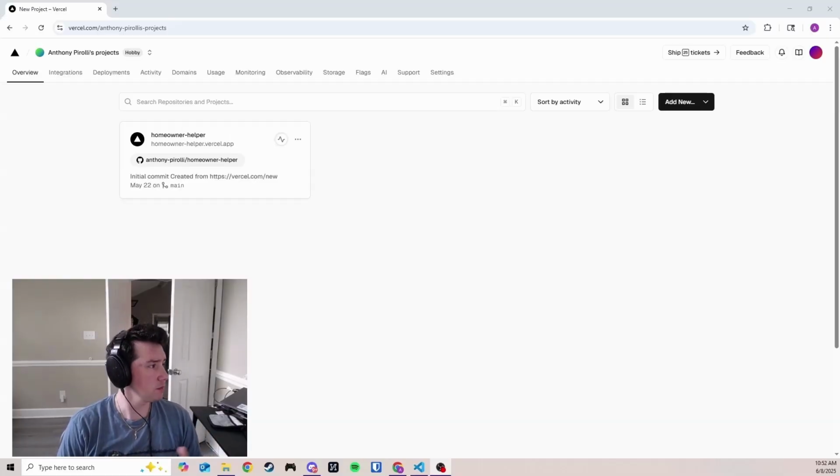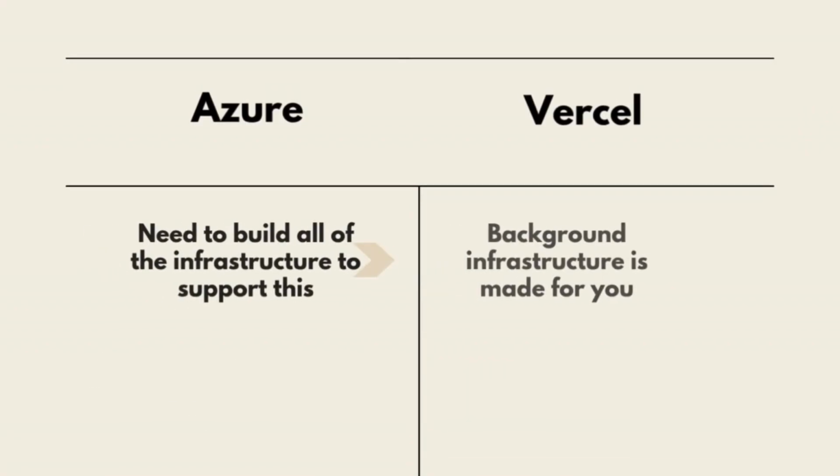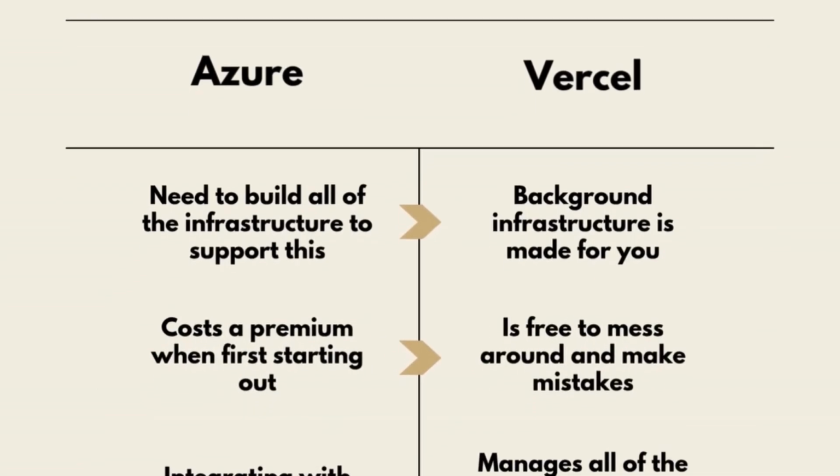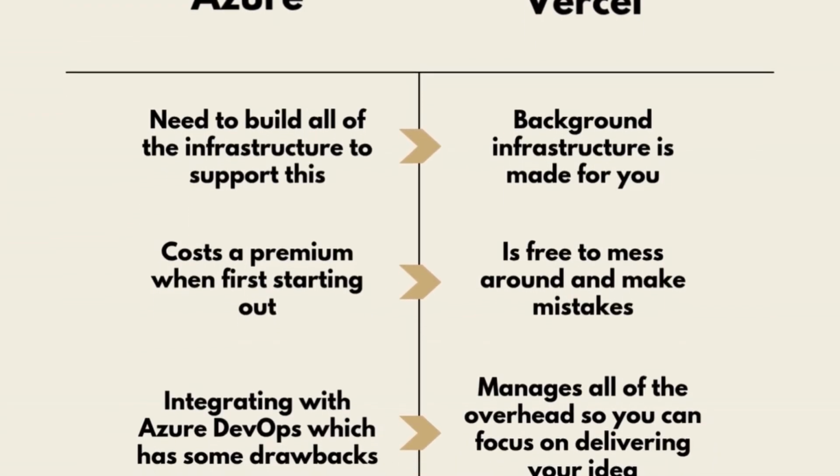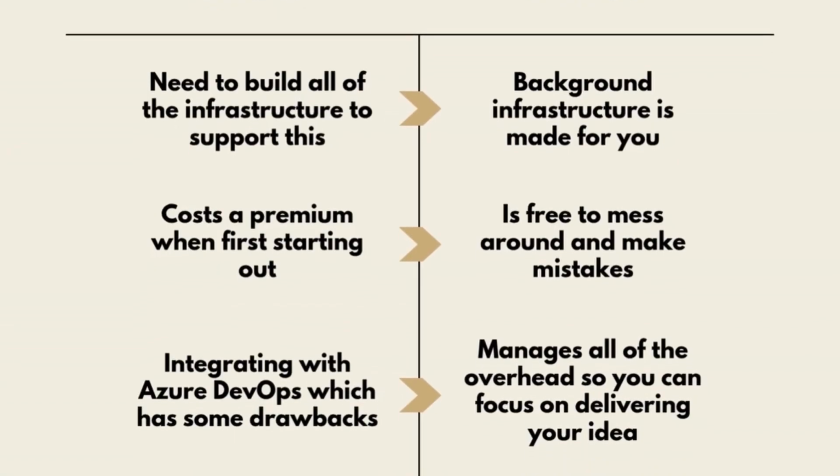Now, what I'm showing to you here is Vercel. You might be asking yourself, you work at Microsoft, why aren't you using Azure to host your web app? And the answer is pretty simple. When you're bringing up an idea, you want the path of least resistance for all of that. If I was to deploy to Azure or AWS, I'd have to deploy all these other components, create infrastructure as code to make it automated, and my work loop would be way harder.